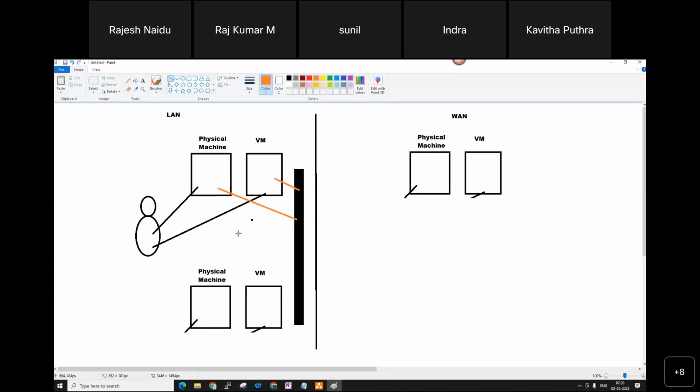But in the same network, the user connects from one system to another system, like this to this, this to this. That will be a remote connection. Here, instead of connecting directly, remotely, these systems require a password.